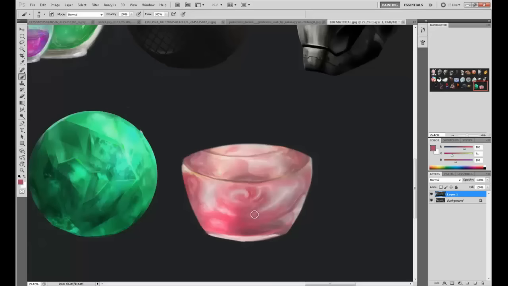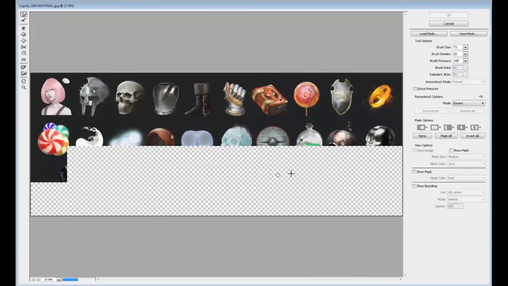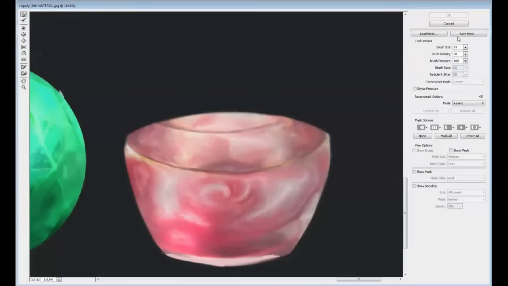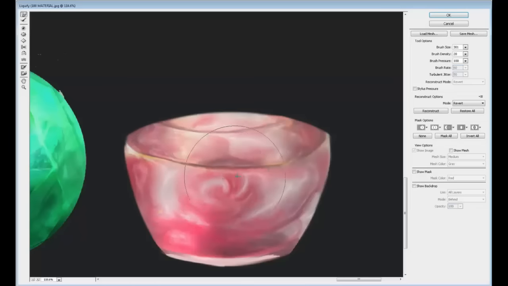So what you do when you want to draw some kind of water texture, I mean some kind of anything that's see-through, draw the substance that's in it first. Sorry about my cat, she's howling. She's in her time of the month. So I'm just trying to get a good shape for the glass.